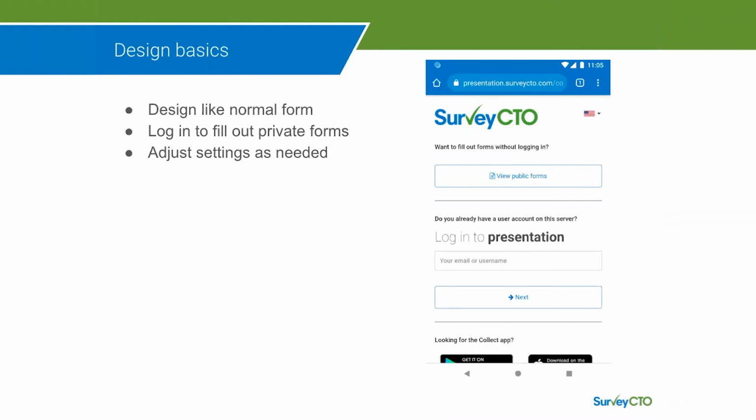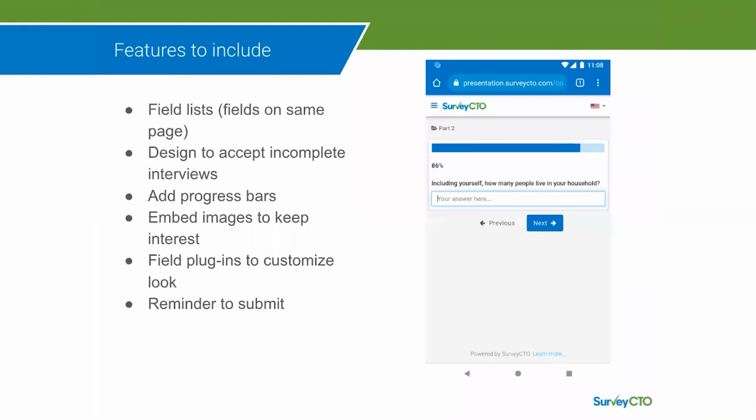When you first deploy a form, it will be private, so only users on your server, such as data collectors, can access it. So be sure to turn on Allow Anonymous Form Access so anyone can fill it out. You can also change the other web form settings to fit the needs of your project, as discussed earlier. Because web forms are more likely to be completed by respondents, it is important to make them as engaging as possible. Let's go over some great features you can include in your forms that are especially good for web forms.